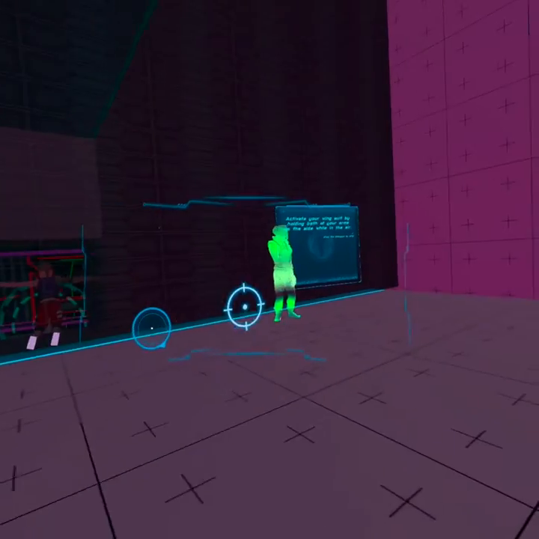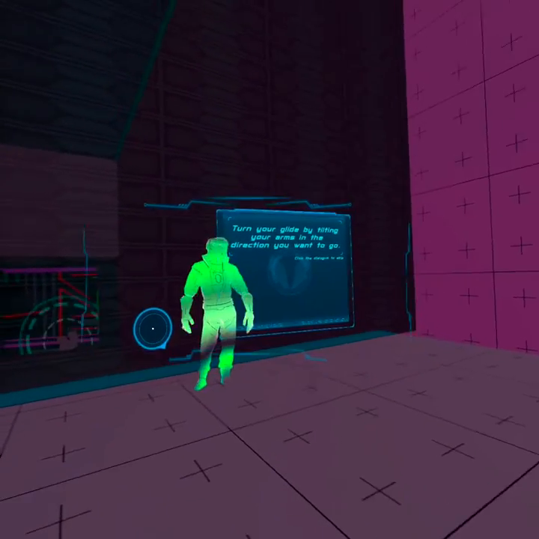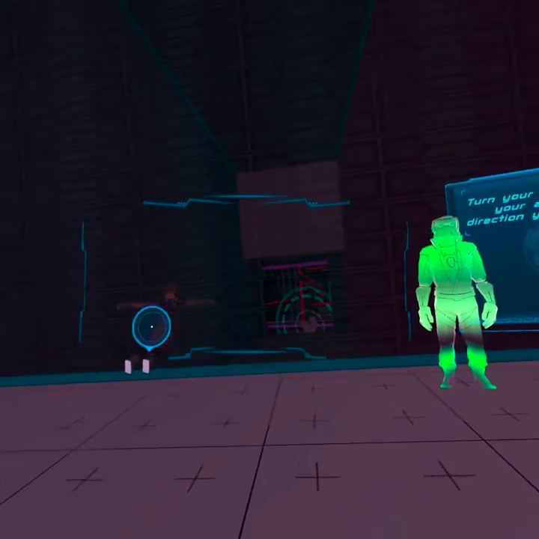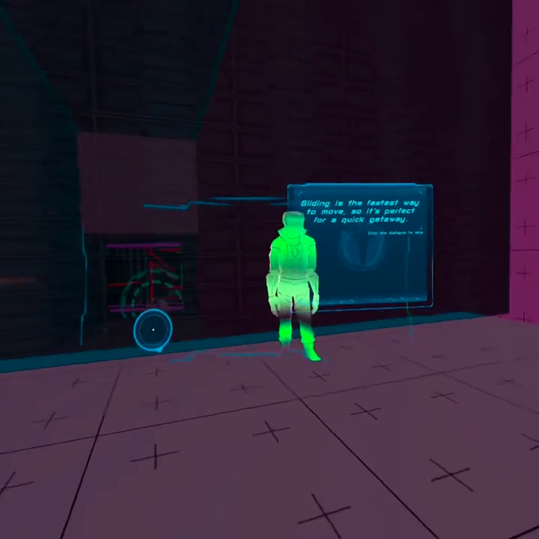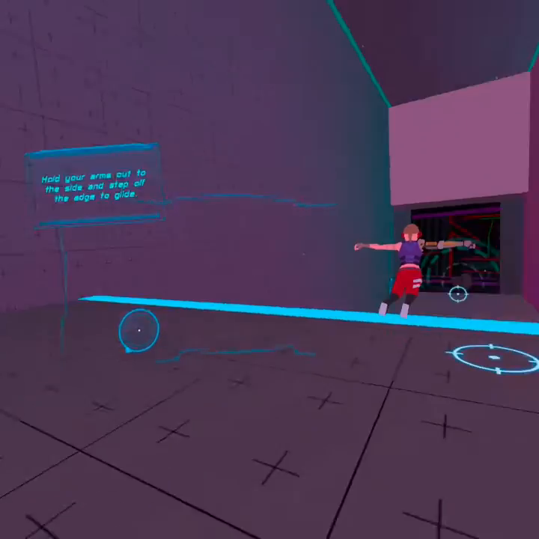That was fast. Activate your wingsuit by holding both of your arms to the side. Turn to glide. Gliding is the fastest way to move, so it's perfect for a quick getaway. Try to glide to the next platform and see for yourself.